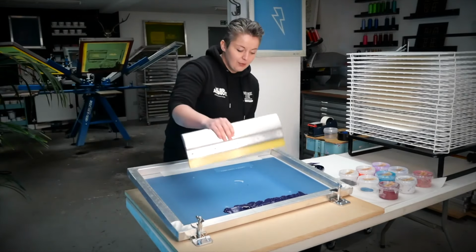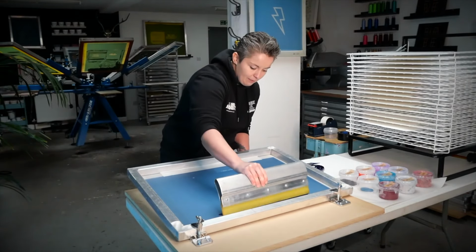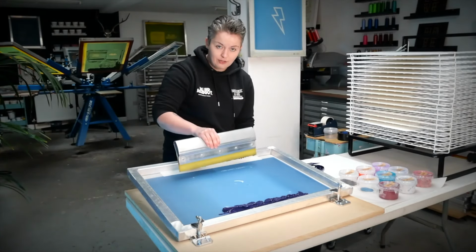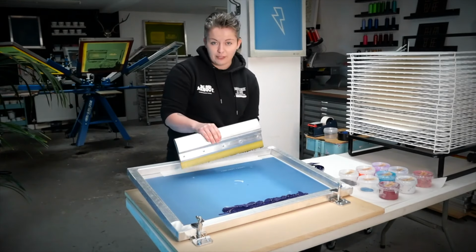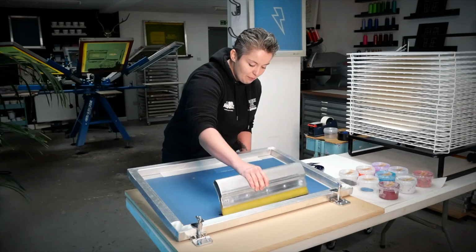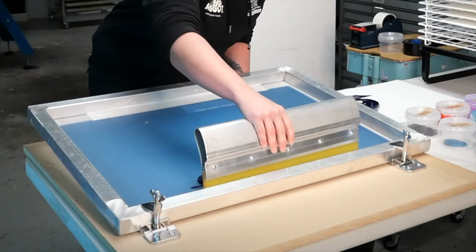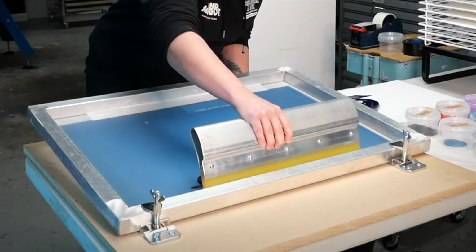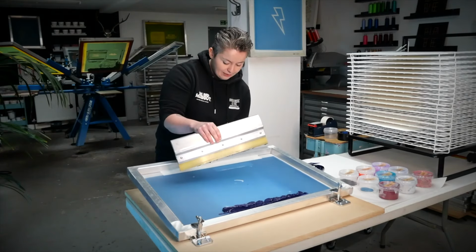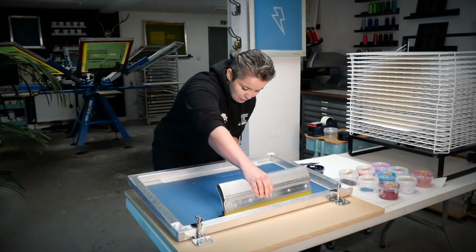When I do my first print, I like to get my whole squeegee blade covered in ink. That means that the squeegee is going to glide across the mesh and not bumble across, because that can leave lines in your print on the paper. And also just build a line, like a kind of wall of ink before your squeegee, so that you're actually dragging all that ink and it's rolling in front of your squeegee. I'm lifting the screen up a little bit so that I'm not printing prematurely. And this is my flood stroke.